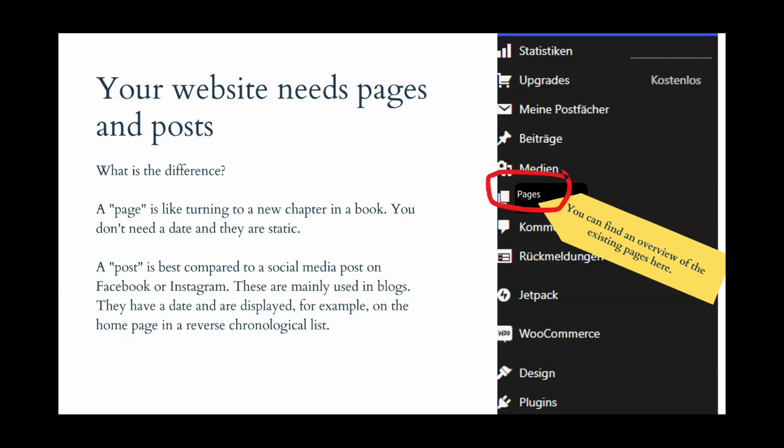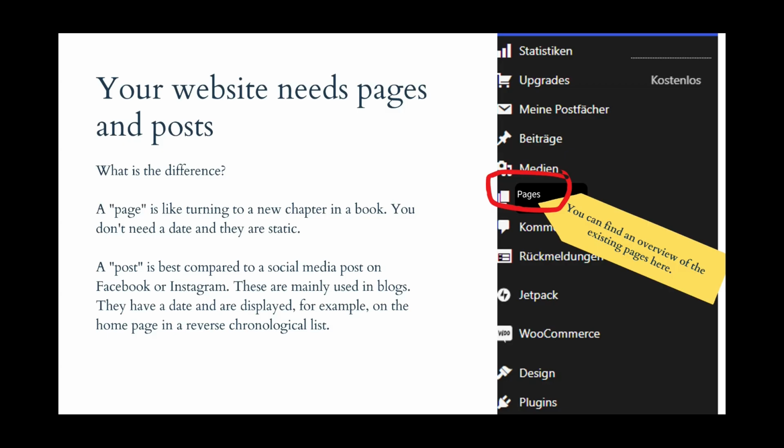You don't need a date, and so it's a fixed part of your website. A post is best compared to a social media post. So it's dynamic and it's mainly used for blogs. And at Eloy, we use it, for example, for Fit for Democracy.